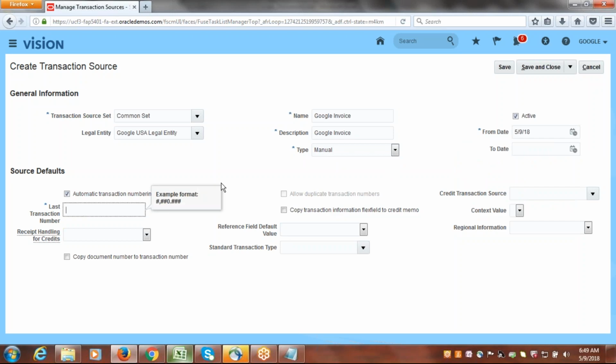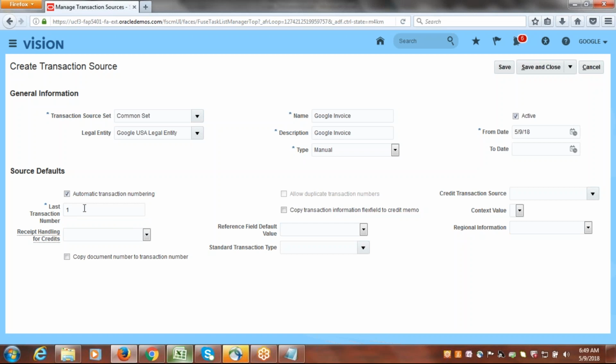And last transaction number. In reality the field name they have given is last transaction number. But based on the functionality, what we should understand is it is the next transaction number. If I give one, it will start taking from one. That means this field name should be next transaction number.